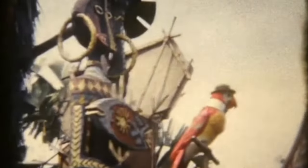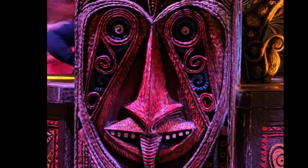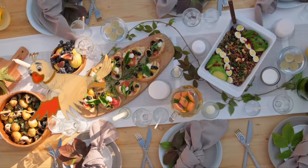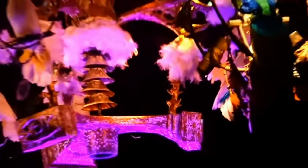One of those Adventureland restaurants was the Enchanted Tiki Room — not the attraction version we all know and love, but a restaurant. Yes, the Tiki Birds were going to put on a dinner show above you. However, due to concerns over capacity, the restaurant plans were eventually abandoned in favor of an attraction. Plus, does anyone really want a chance eating directly below a bunch of birds? But notice that still to this day, the Tiki Room has its own set of restrooms inside the attraction — a rarity for an attraction, but a common place for a restaurant.